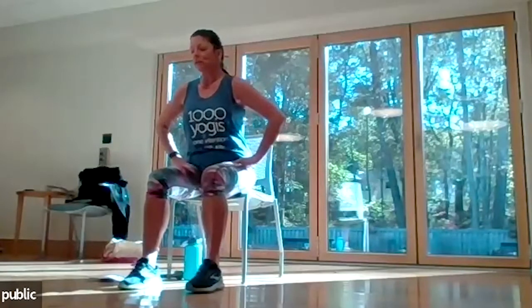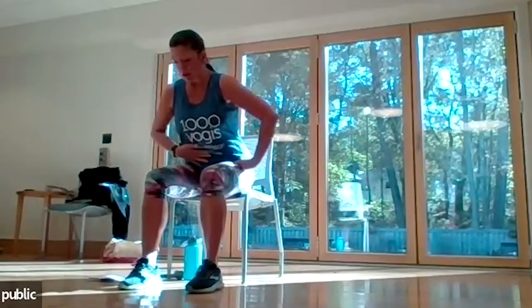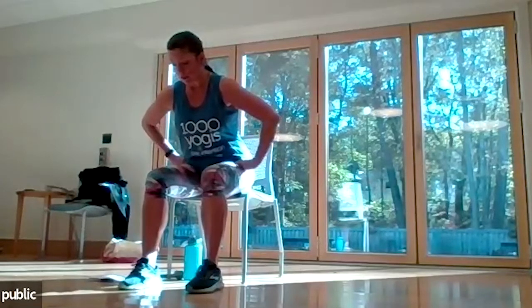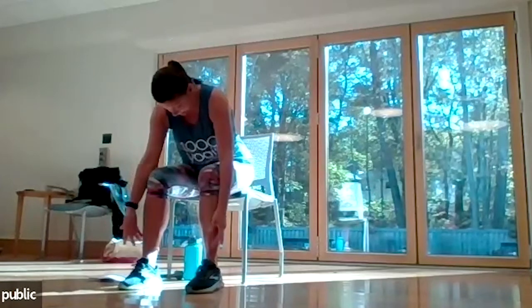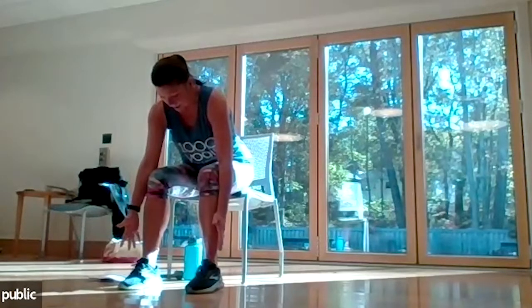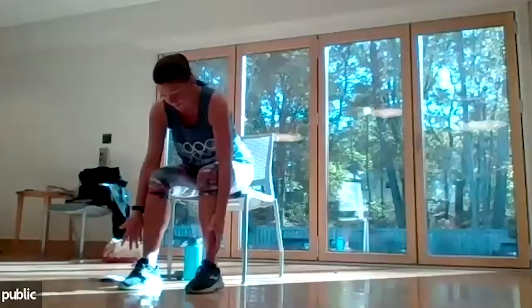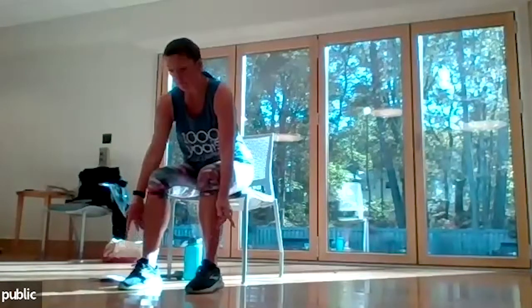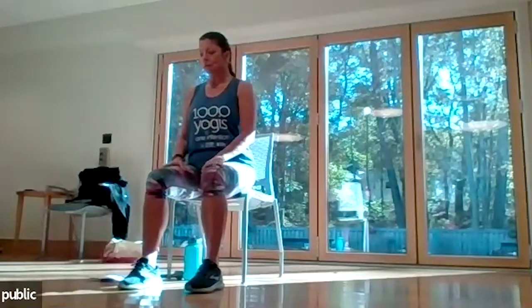Then fold as far as you can without bending your head and shoulders, so your spine is straight, belly button to your core. Hold it. Then you can drop your hands down, and your head and shoulders can come down. Come down as deep as you can, with a nice stretch in your lower spine and legs. Press into your feet and come back up. When you come back up, your head comes up last so you don't get dizzy. Coming up all at once is a little too much.